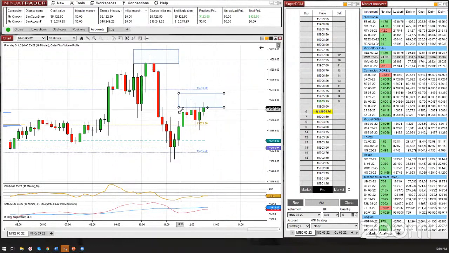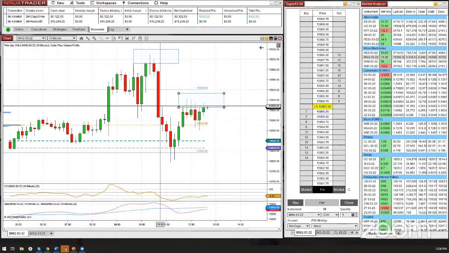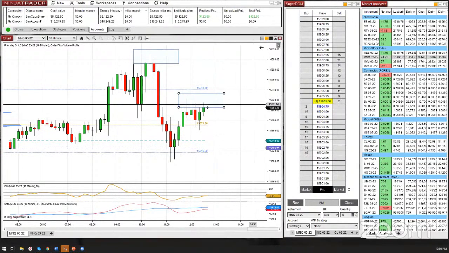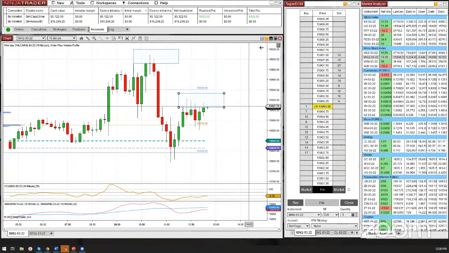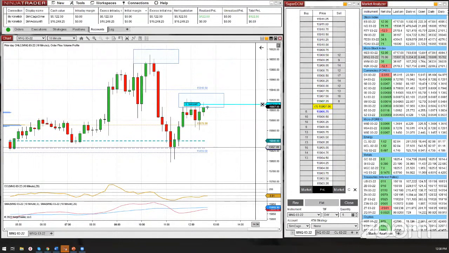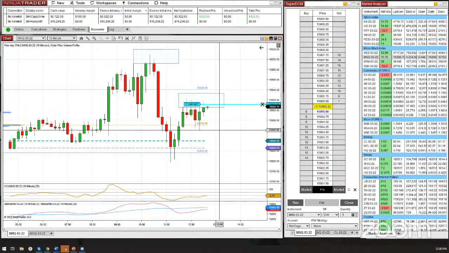We haven't had a candle close in this area for a very long period of time, right? Extending all the way back to the 1030 to 1040 bar. So one might say, well, I would like to sell a unit if we get back into that rectangle, because I don't think we can close in there, and I think it's going to go back down. So I would simply right click, pick a price, and send an order to sell a contract.